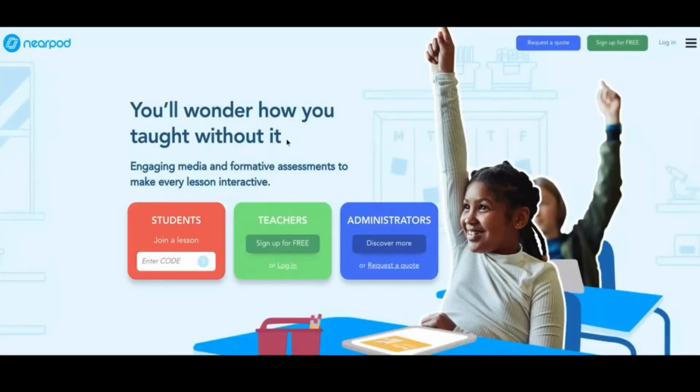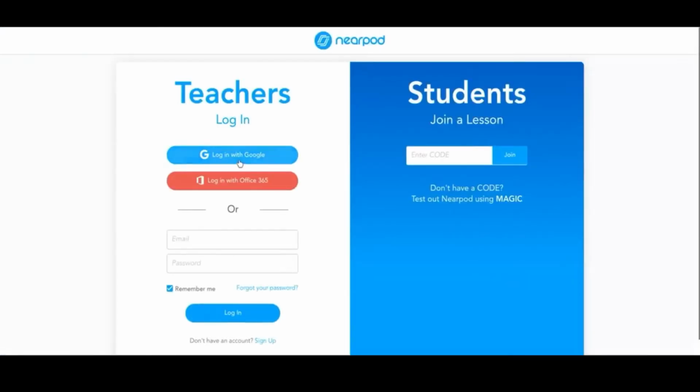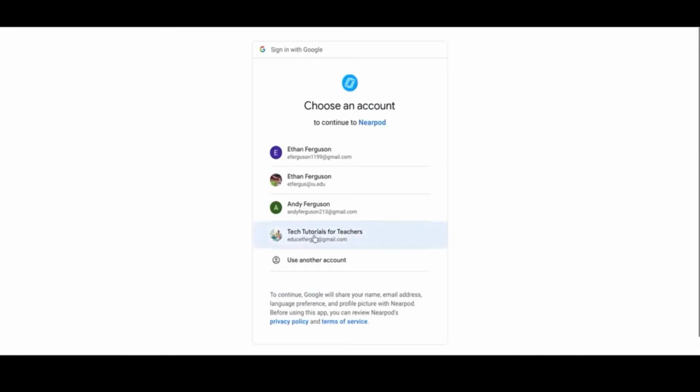The first thing you need to do is go to nearpod.com and it'll bring you to this page. And then as a teacher, you're just going to want to either sign up if you don't have an account, or you can click login. And these buttons are up here on the right as well. If you're an administrator, then you can choose some other options here, and then your students can go to nearpod.com and type in the code for a specific lesson. But I'm going to show you how you can do things as a teacher. So I'm going to go ahead and log on.